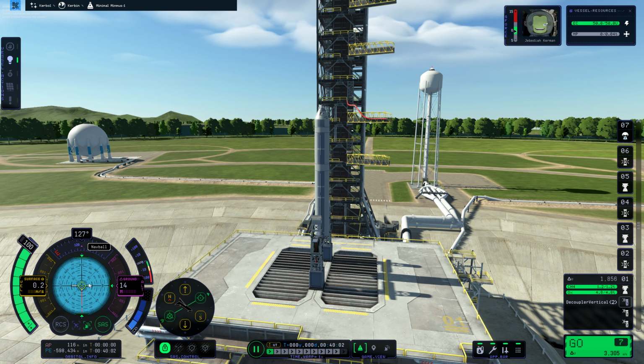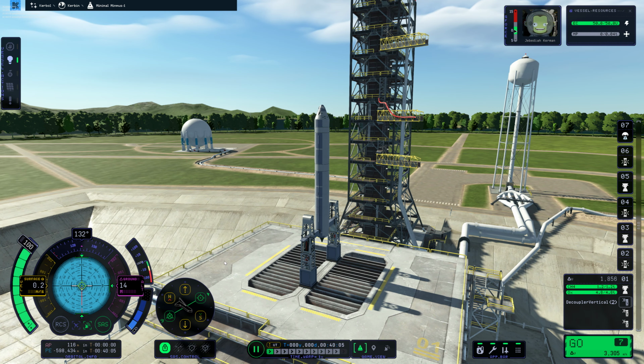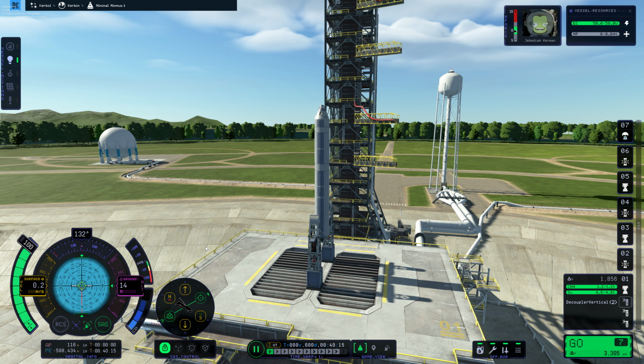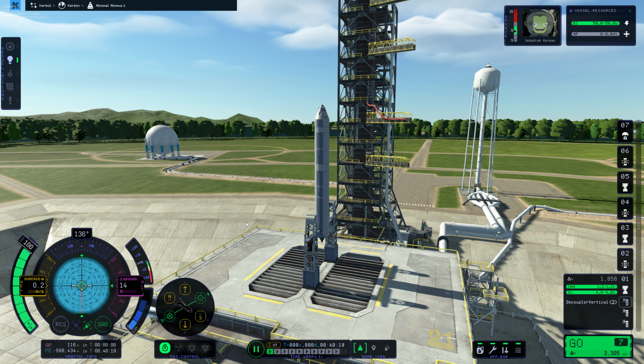And that was really inefficient. The idea for this flight today is I'm going to hit the gas and go, and I'm going to push the D key one time and leave it alone and let the actual gravity turn the rocket for me. If everything works right, I shouldn't have to do anything other than that.